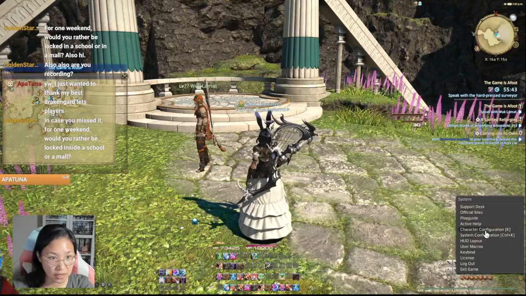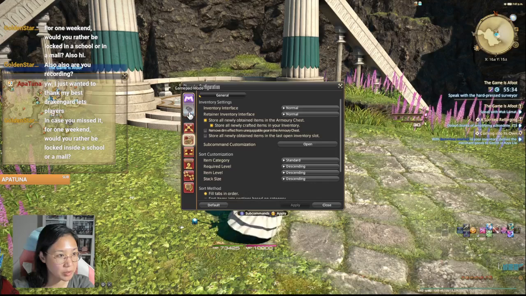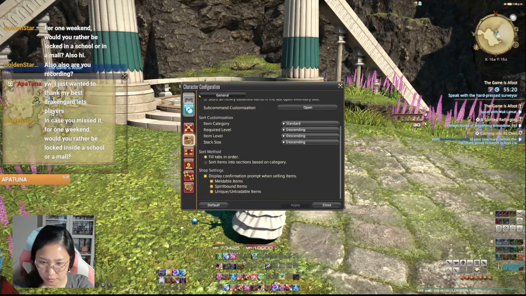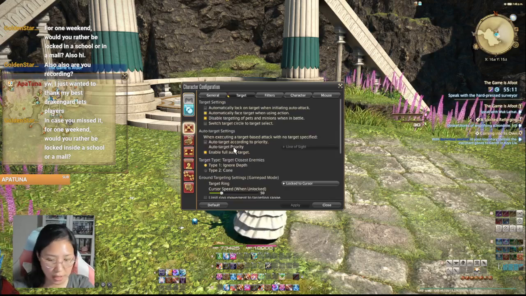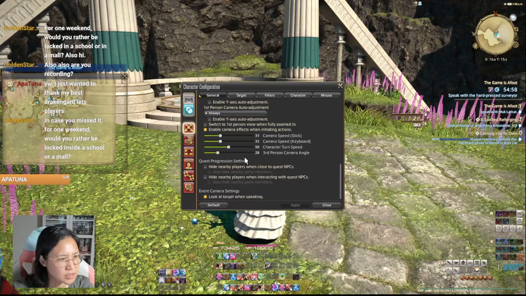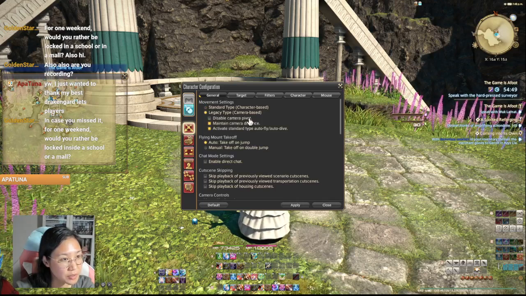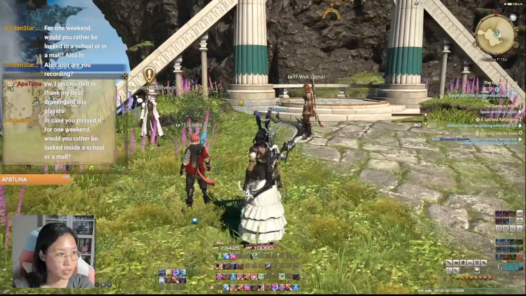Where's movement settings? Character configuration? Control settings. Item UI, display name hotbar. Mouse mode? Character configuration. Wait, where is it? Welcome to the UI guide. Cool. It is here. Okay, disable camera pivot. Where? General? Where is this? General movement settings. Am I blind? Flying mount takeoff, yeah. Legacy type camera. Disable camera pivot. Okay. There we go. Cool.